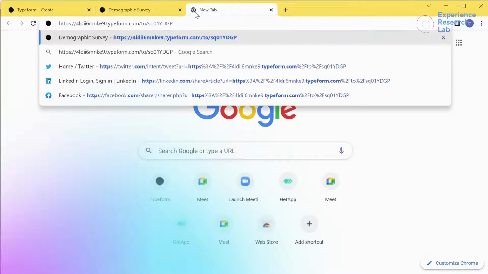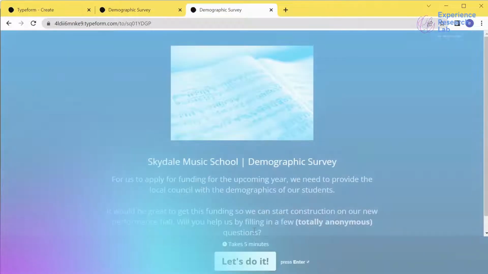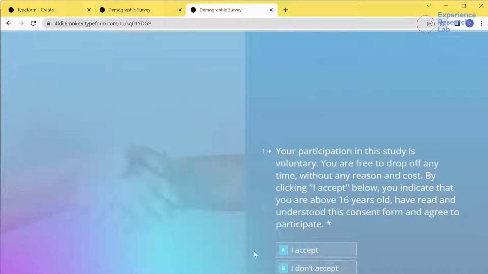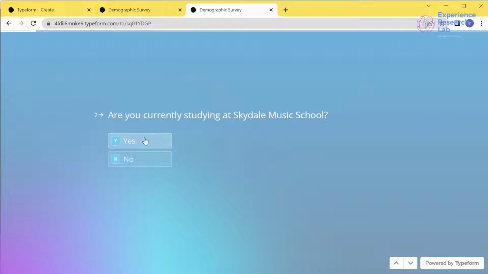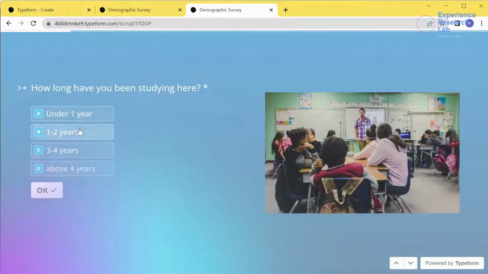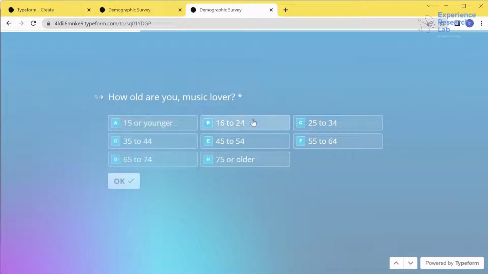I'll paste the same link in another tab and click enter and redo the survey. This time I'll click let's do it. I accept. Yes, because I want to continue. And then under 1 year, been studying at Skydal Music School and I study part-time. And my age group is between 16 to 24.